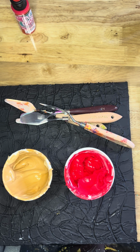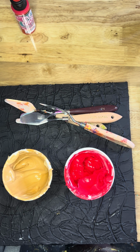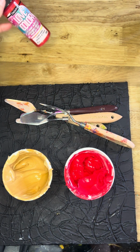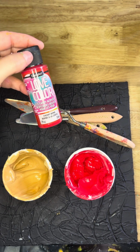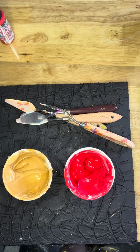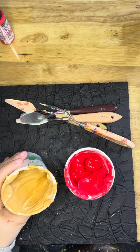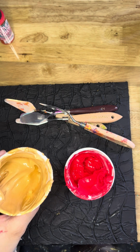I am doing a textured flower project that I am making with Liquitex light modeling paste and some craft paint. I'm using Love Color from Deco Arts Cherry Bomb for the red, and I actually don't know what I did with this one. This is gold. It's the Glorious Gold from Deco Art as well, to make that kind of brownish goldish color.